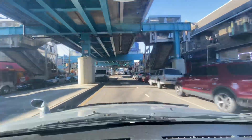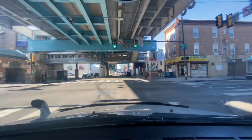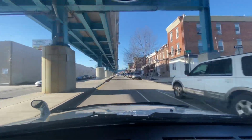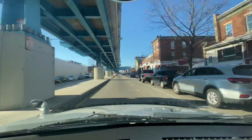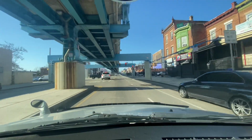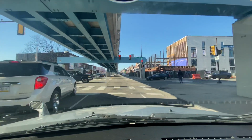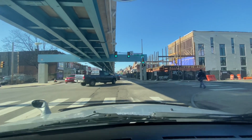Passing VIP Headquarters. We're passing 56th and Market. Again, another little shopping avenue. Passing Ethan Street. And some more homes, two-story homes with porch fronts. We're passing Fraser Street, Z&Y Laundromat and Convenience Store, Rocket Party Room on my right, Calvin's Bill Payment and Business Center on my right. On the intersection of 57th and Market, there is a new building being made.